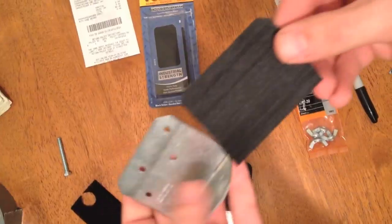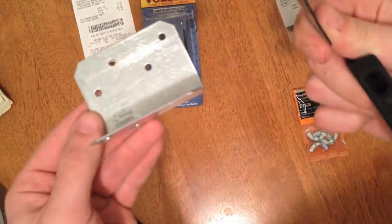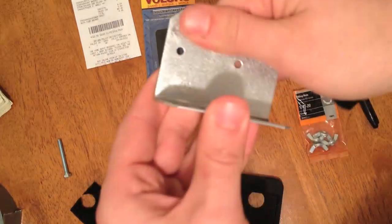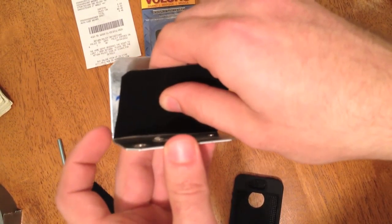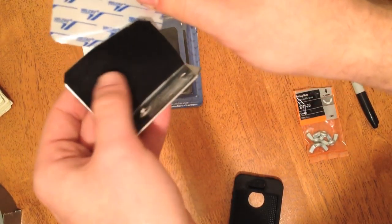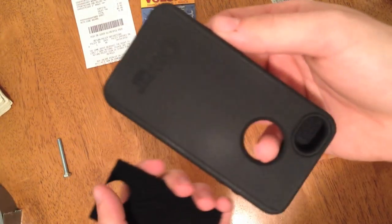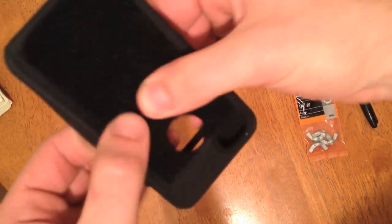Use the bigger side of the bracket. Now that we have our Velcro cut to size, let's go ahead and stick it — your phone is going to stick to this and be mounted here. Clean this surface really well; I used some rubbing alcohol. An easy way to do this is take a little off first, stick it to the bottom where it's going to go, and peel it away as you pull up. Same thing with the case — clean it with rubbing alcohol, then do the same and stick it down pretty good.